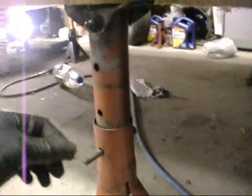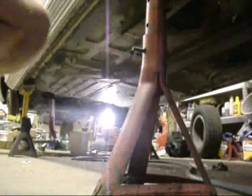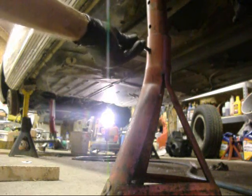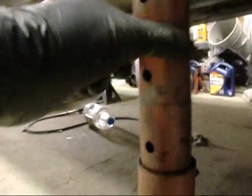Gotta get that jack up a bit higher. Alright, I got these jack stands up but I gotta put them up higher. That's about an hour later - they're way too high, way too high. Doesn't even hit the wood. I use these tin jacks a lot - probably made in the USA too. So what have I done in the last hour?